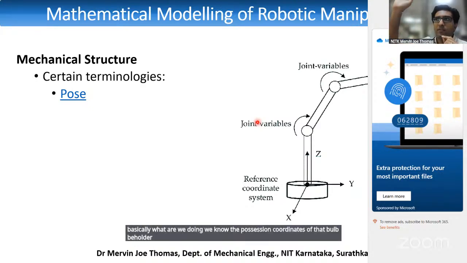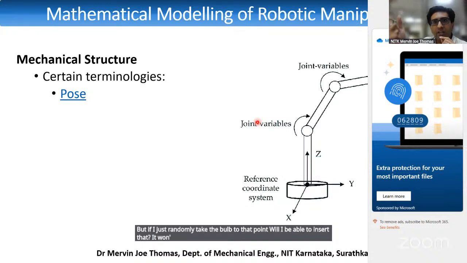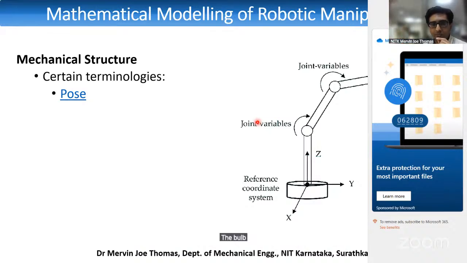In a three-dimensional space, I know the x, y, and z coordinates of my bulb holder. But if I just randomly take the bulb to that point, will I be able to insert it? It won't be possible, because I need to orient that bulb in a certain orientation so that I can actually insert it into the bulb holder.